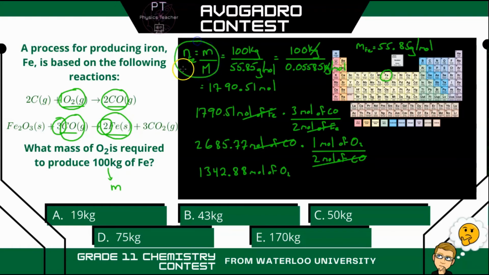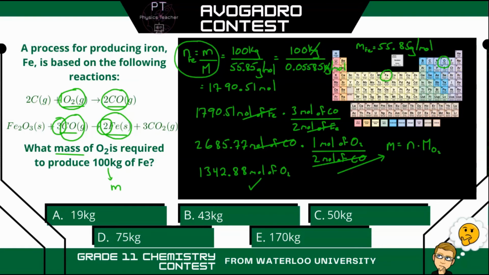Okay, now we're going to go back up to our original equation, where we have the number of moles equals mass divided by molar mass. Now the question is asking for what mass? So it's m, small m, we want to solve for. So let me rearrange that, and we're going to have mass equals the number of moles times the molar mass. But to figure out the mass of oxygen, we're going to need the number of moles of oxygen, which we have, multiplied by the molar mass of oxygen. And that we're going to need to check on our periodic table.